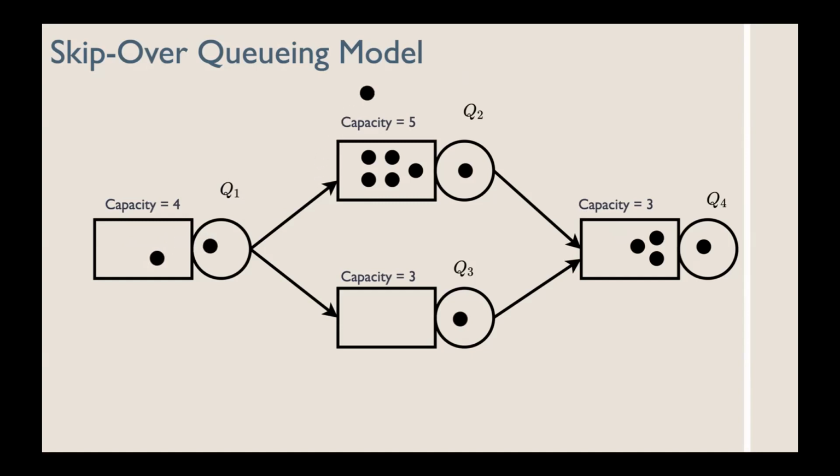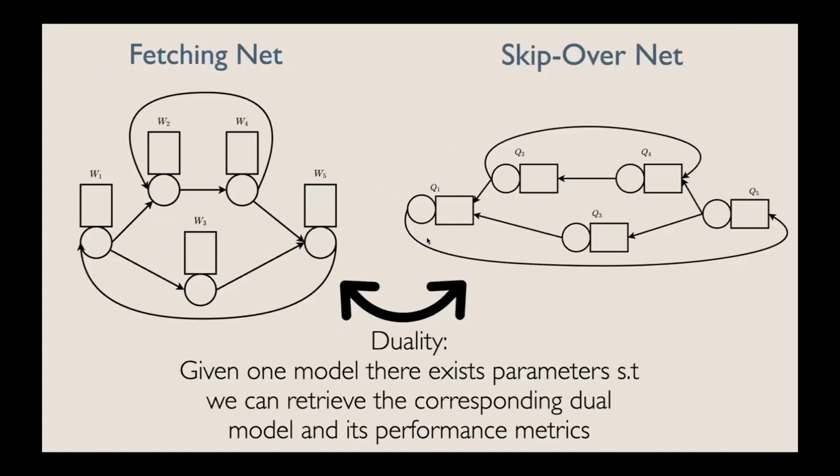This is another case where the routing is state dependent, because we have a probabilistic matrix, but then according to the state of every queue, we can go to different stations. And the product form result for this case was already proven. But the nice thing is that, as I anticipated, we were able to prove that there is a duality result between these two models, which means that we are now able to compute the performance metrics for one of the two, and by constructing the other dual network, we are able to directly compute the performance metrics for the other model in a very straightforward manner, just applying some very simple formulas.